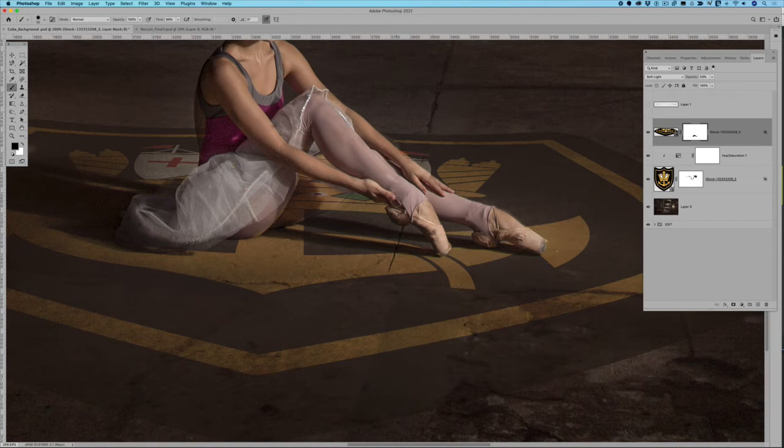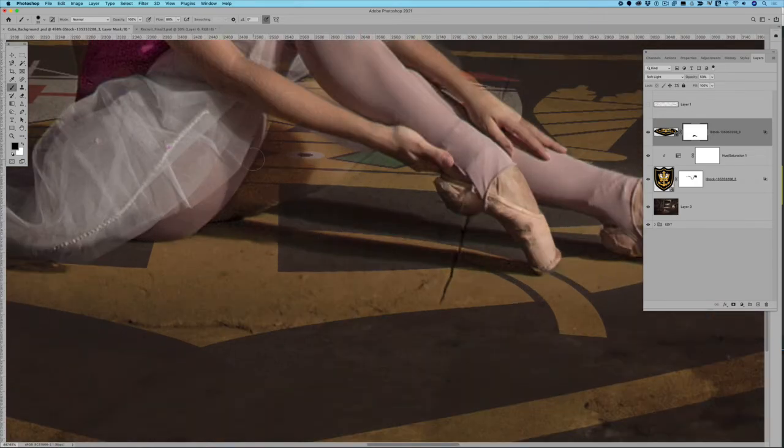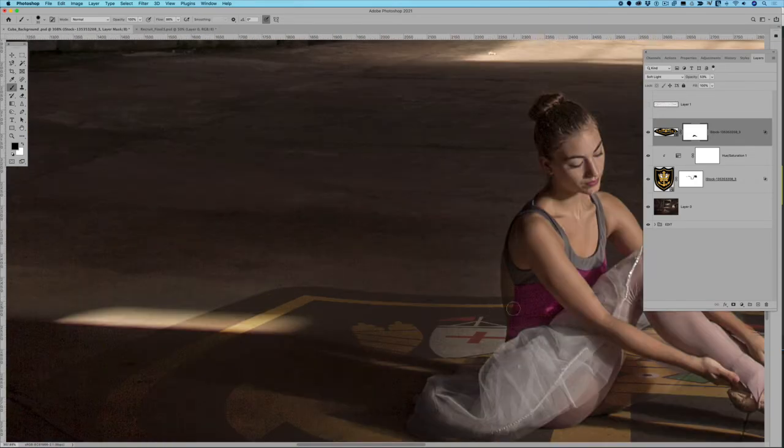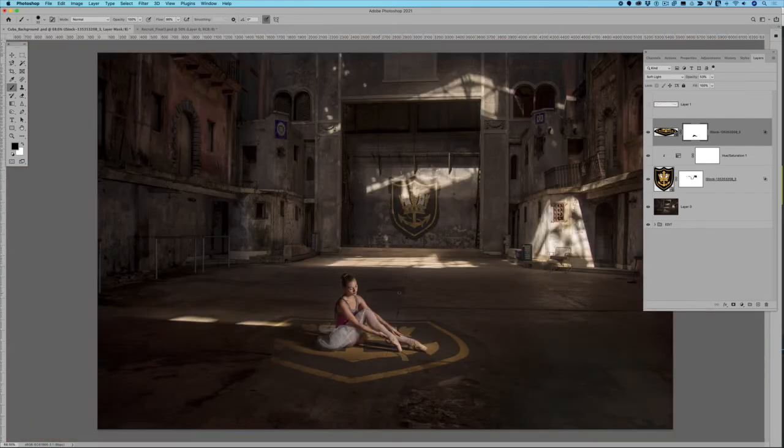So that's pretty much cleaned up. And now the ballerina looks like she's, oh, there's a bit more on her back here, so we'll just clean that up. All right, and so now the ballerina looks like she's actually sitting on the logo on the ground.